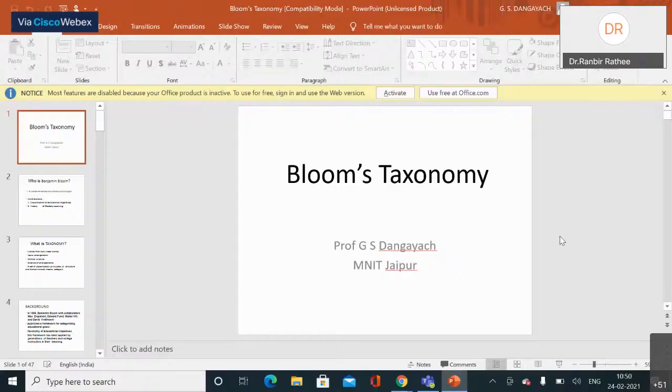And my humble request to all the participants is, please don't take it as a theoretical concept. These are most practical aspects of teaching. Your entire teaching methodology will change completely the moment you understand what Bloom's taxonomy is. I will give a simple example of how I have been following this Bloom's taxonomy.